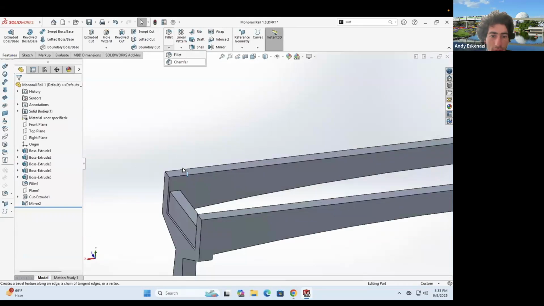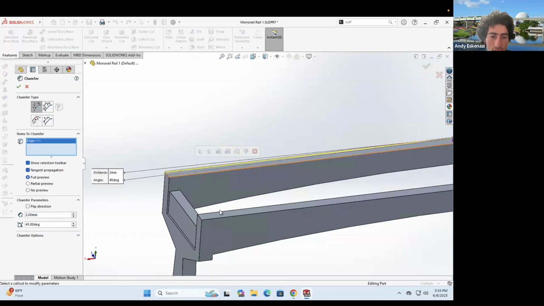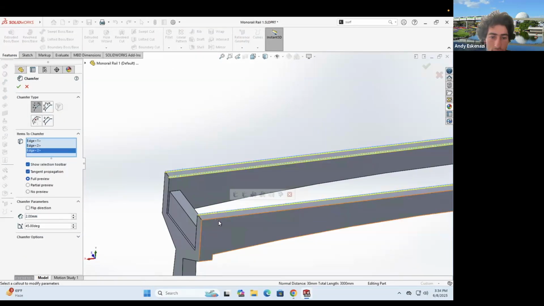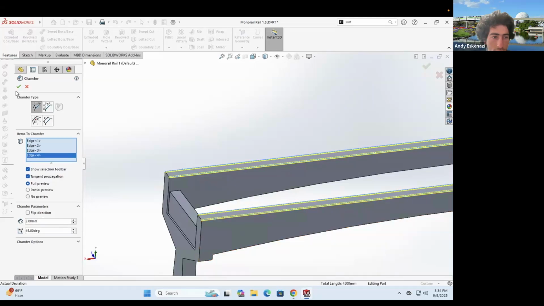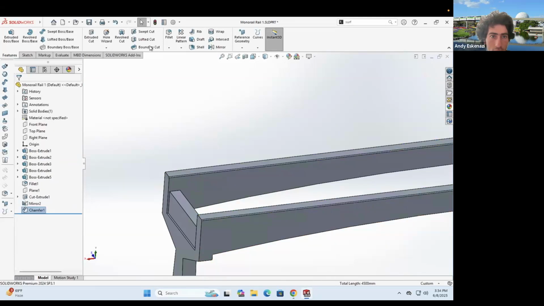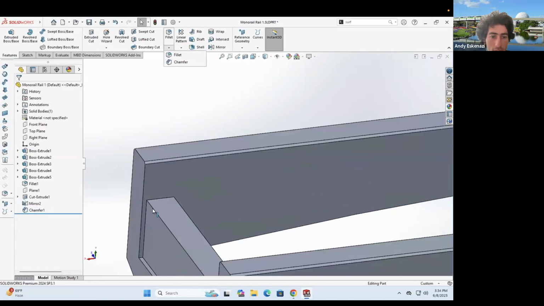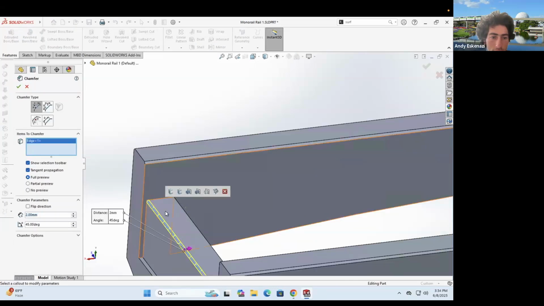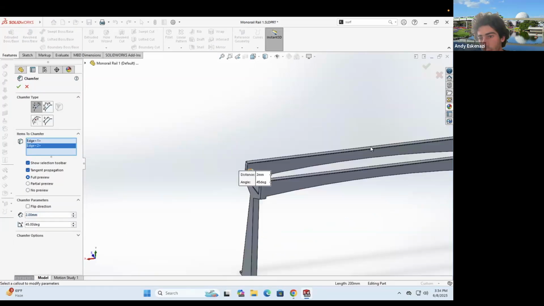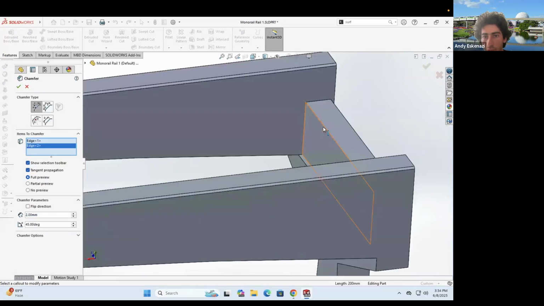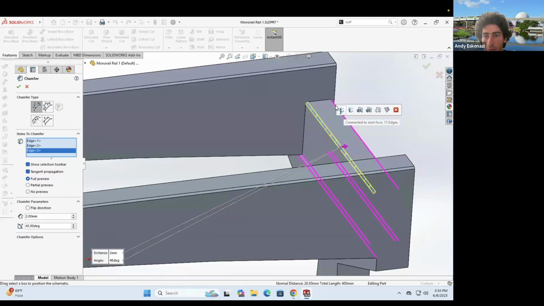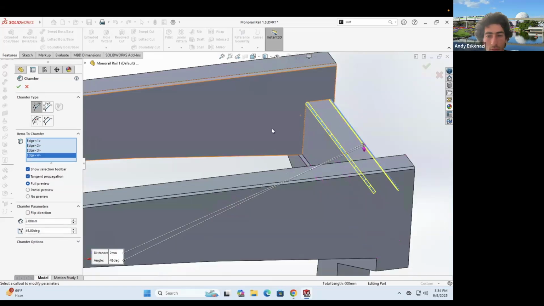I just wanna chamfer these edges. Go like that. That way looks nice and professional. There we go.